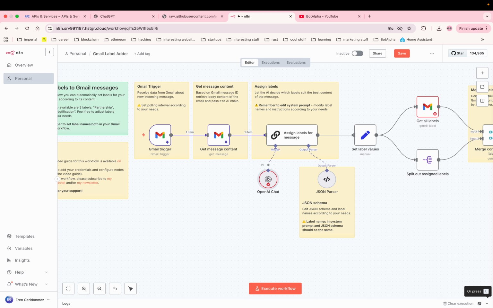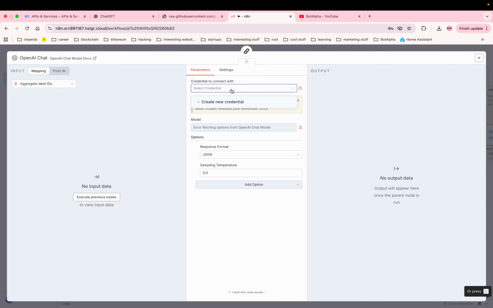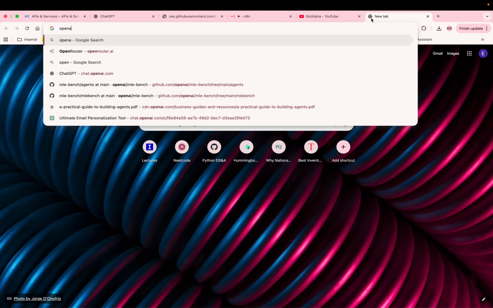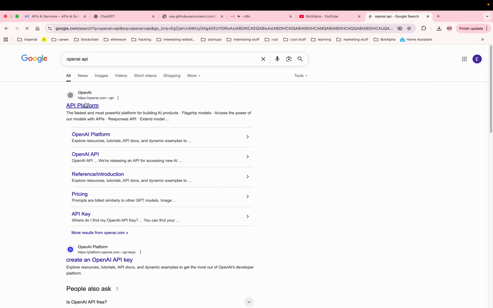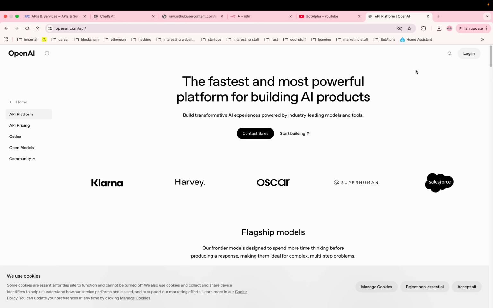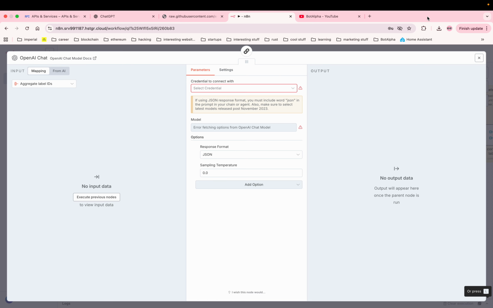And for the model, you can use the ChatGPT API. For that you need to go to OpenAI API, log in and create an API key. However, you need to add some money there.